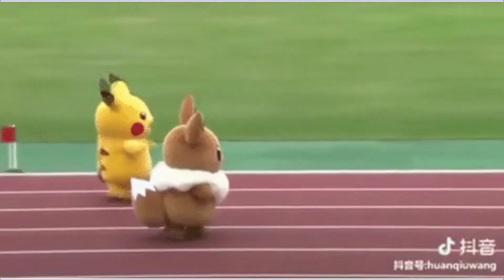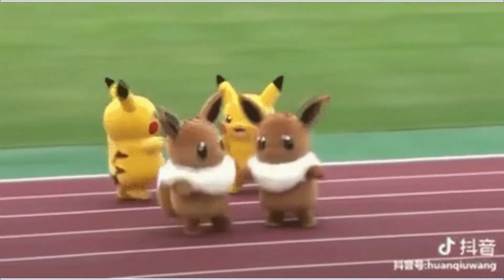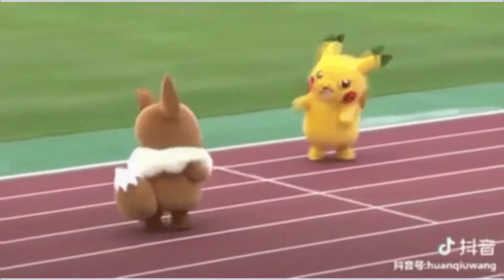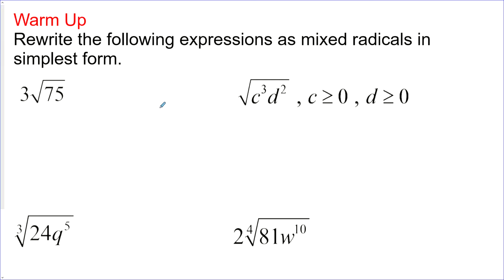Let's warm up. We want to rewrite the following expressions as mixed radicals in simplest form. This one's already a mixed radical, but it's not a mixed radical in simplest form. There's still a perfect square in here. Now, if you know your perfect squares and you can just factor them out, that'd be great.